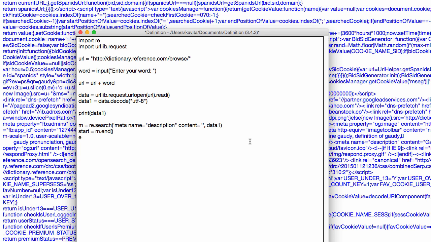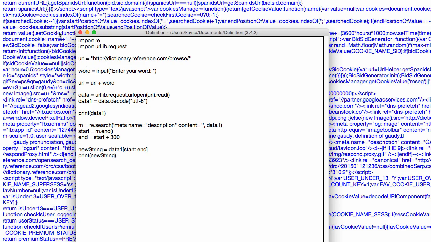That's where we're going to start from. And then our end should be equal to start plus 300. Let's start off big since we never know how long a definition may be. Now all we have to do is create new string is equal to data1 and then in square brackets start to end. Let's print out new string to see what we get. New string.